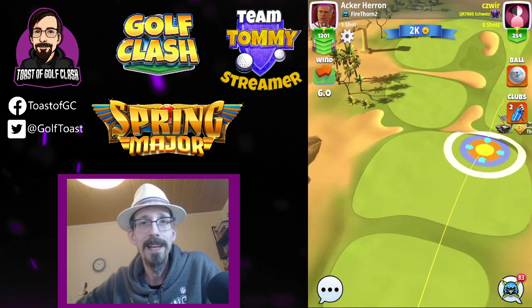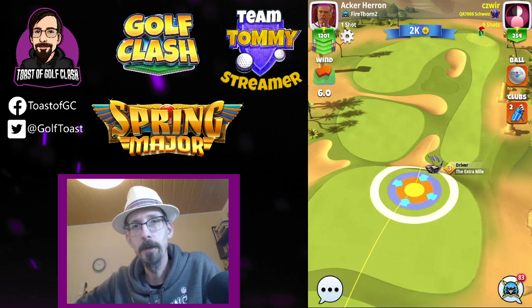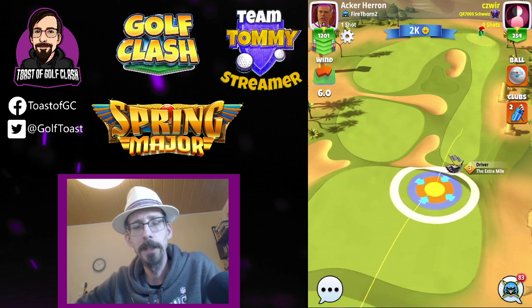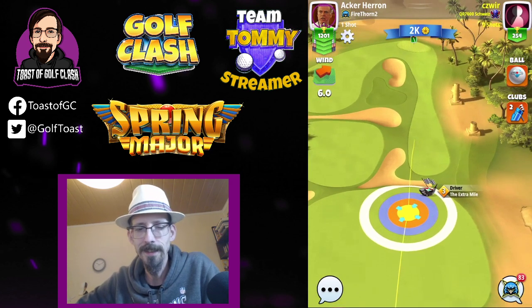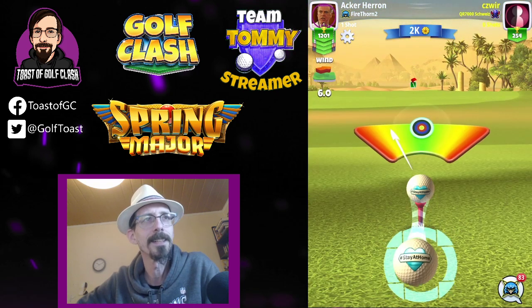That is why I want that one extra card to upgrade it to 5. Because the extra mile 5 compared to the 4 is just a massive improvement if you hit a great shot. So we can still get it in from here. But it's not ideal. It's not close enough to be comfortable. It's kind of an ugly distance here.